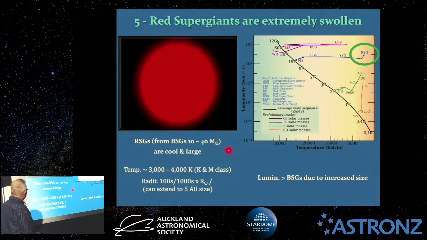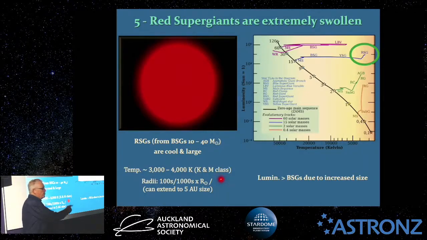So these are from the blue supergiants between about 10 and 40 solar masses that have remained stable enough and have just gently swollen more and more and more out till they get to this size. Their temperatures are down into the K and M classes, so about 3,000 to 4,000 degrees. Here, this is where their radius is, the size of them. They can get thousands of times larger than our sun, whereby if you plonked one of them, and I won't give you the name in a minute, we'll talk about it shortly as an example.